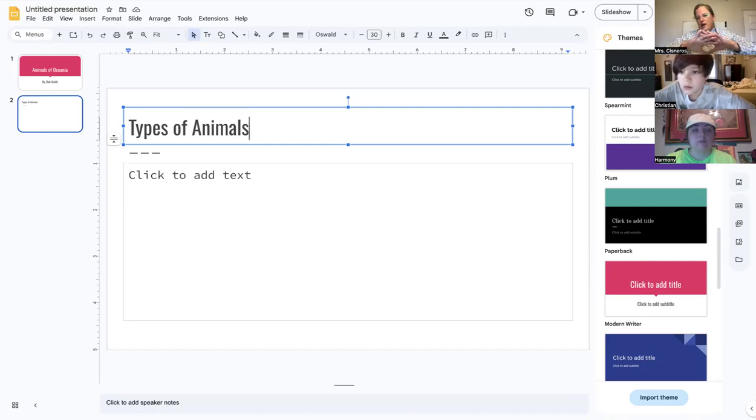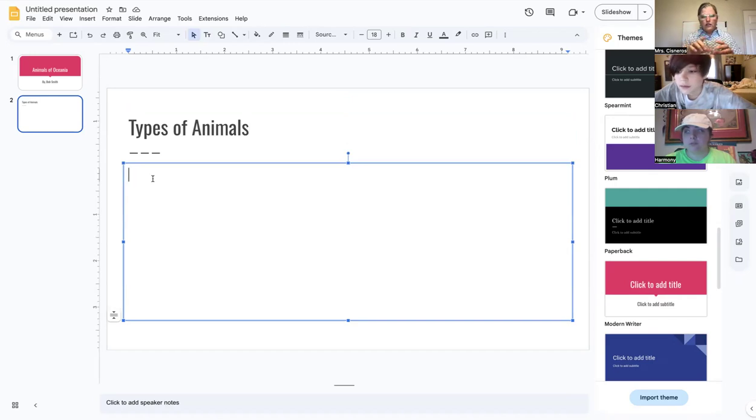And if you have a bunch of words on there, we're going to be trying to read and listen to you talk at the same time, and it's too hard to do. You won't be able to really get what's going on. So your slide needs to be really, really simple. Just a few words and some pictures, which is what we're going to work on next. So click on the box that says click to add text on yours. Go ahead and click there. And then you're going to see a blue box and your cursor is blinking again.